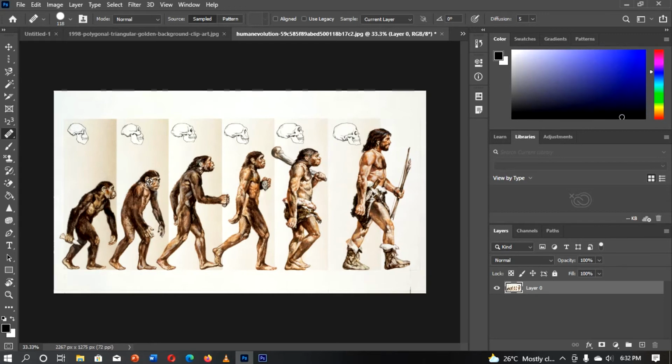It will sample it for you. And as you drag over it, left click and drag over, and it will replace it for you.